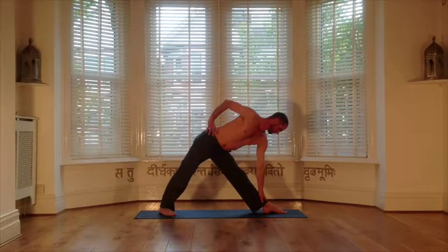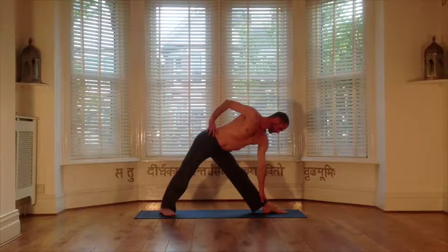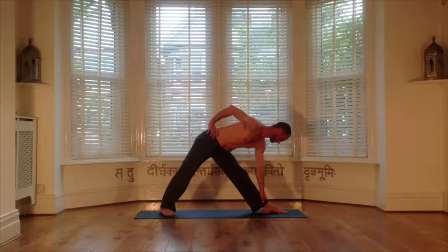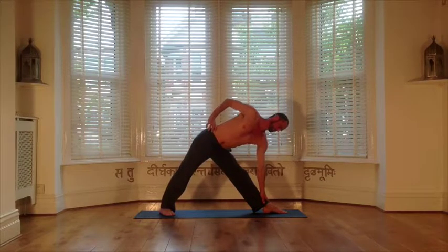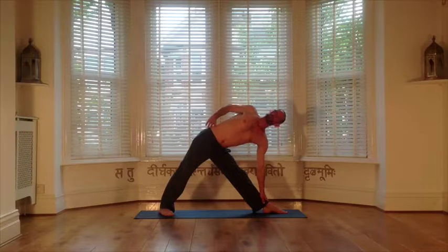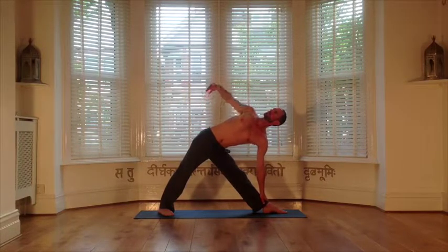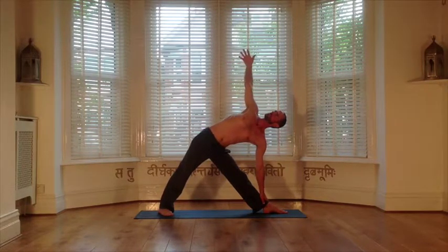Okay, now the 3 building breaths. First inhale to bring structure into the legs, second inhale to open the heart and roll the right shoulder back. And the third cycle of breath to send the right arm skyward to open the wings of the arms.